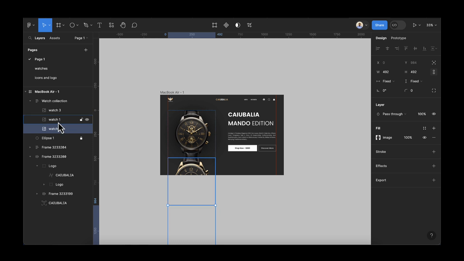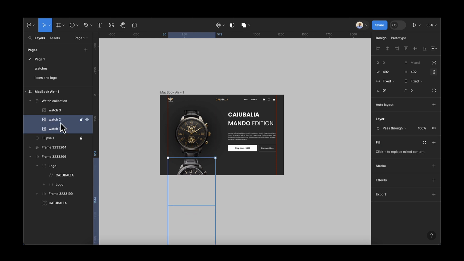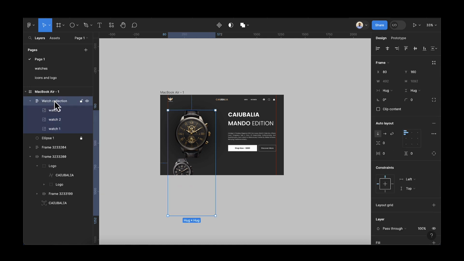So now let's just rearrange this here, like a countdown. So we have 3, 2, 1. This time I'll click, hold Shift, and then select this other one here. For these 2 wristwatches, let's change the size to 300 here. After changing the size to 300, you can go back and click on the watch collection and then make sure that this is aligned to center.